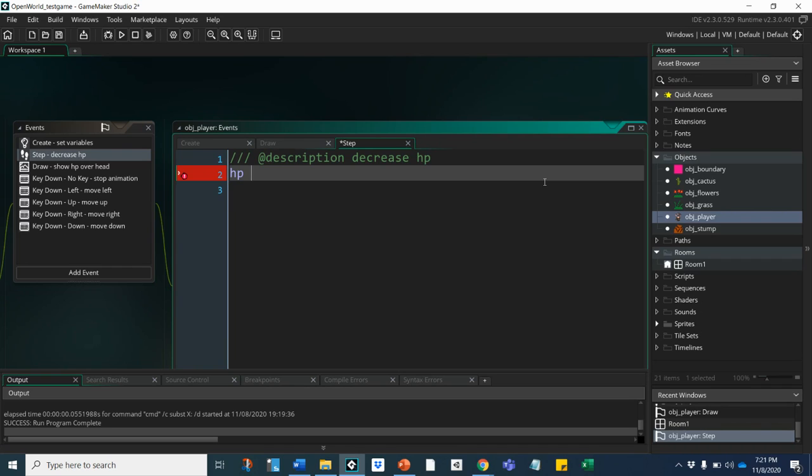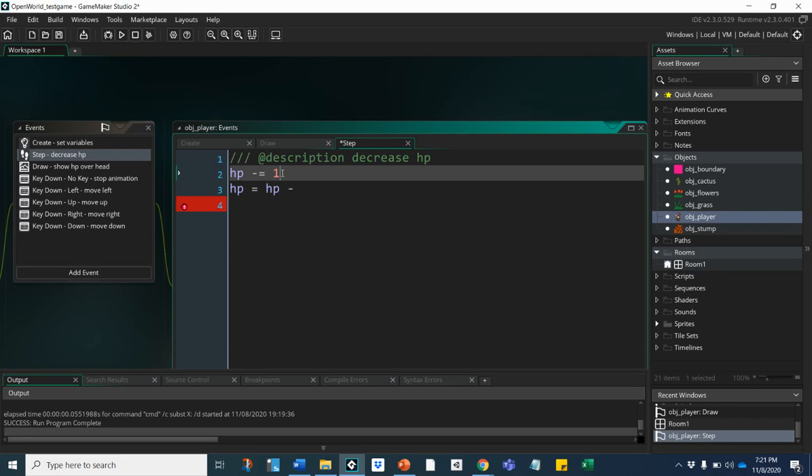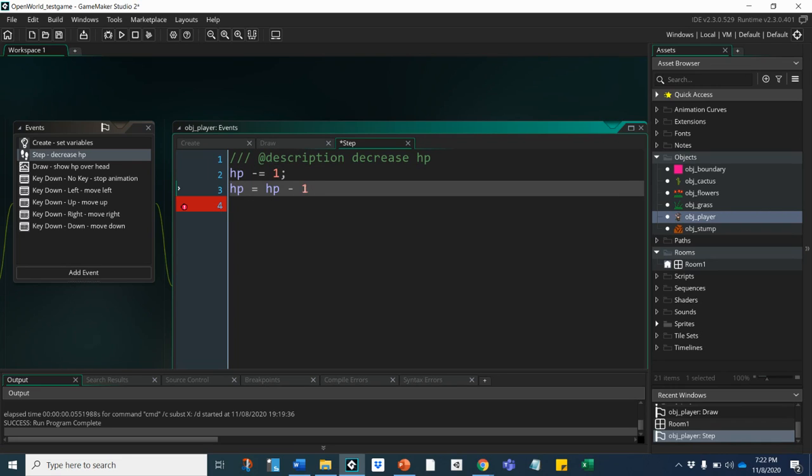And we're going to subtract from that. And we're going to use a new shortcut, and that's minus equals. Minus equals is the same thing as writing HP equals HP minus something. Here, for now, we're going to try subtracting 1. So that would be the same thing as writing HP minus 1.